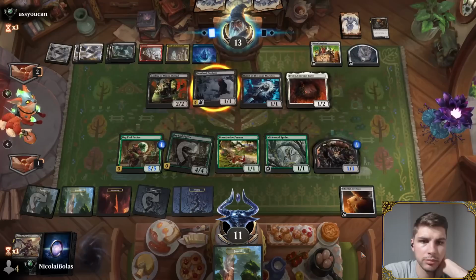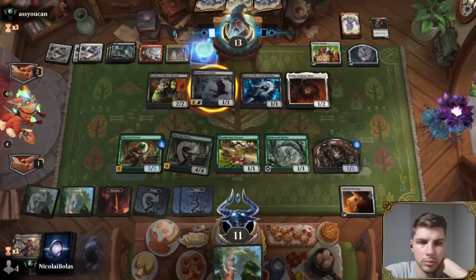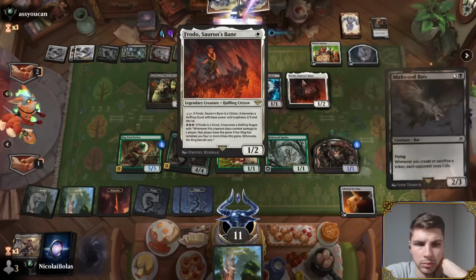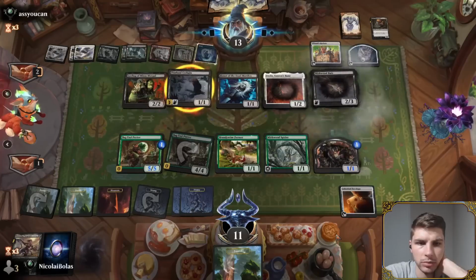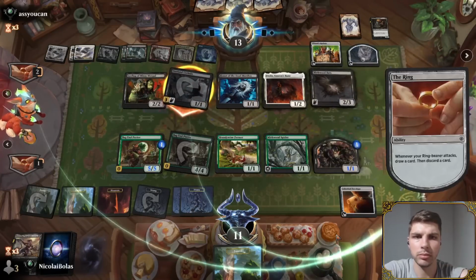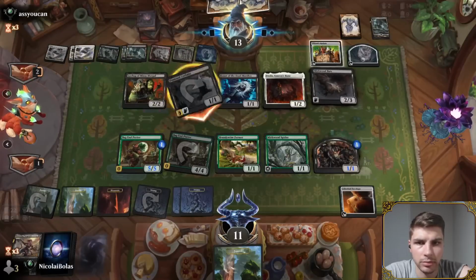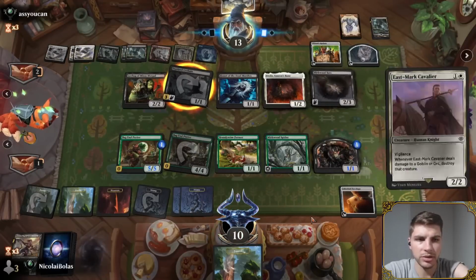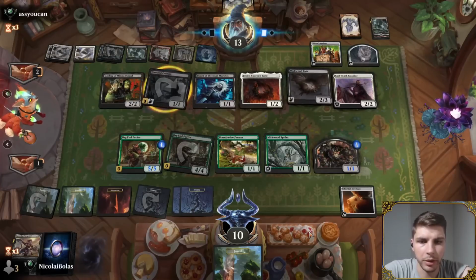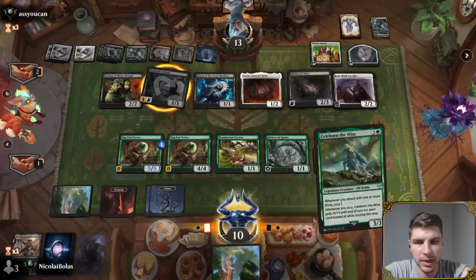Frodo, okay. Sure. They're just going to loot away all their lands now. I need to draw something good this turn, I think. Balrog, Balrog, Balrog, Balrog, Balrog. Say it with me. Celeborn is passable.